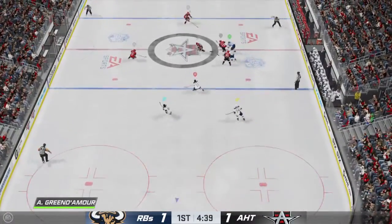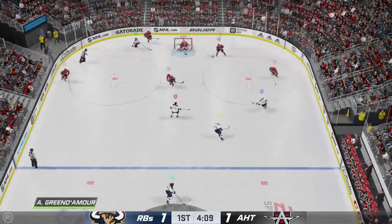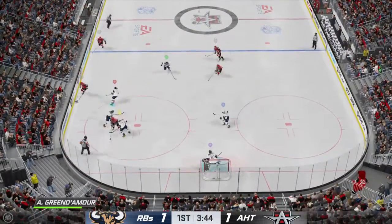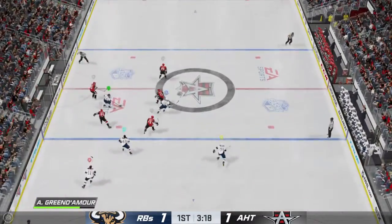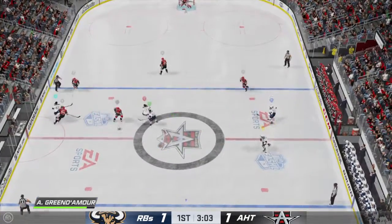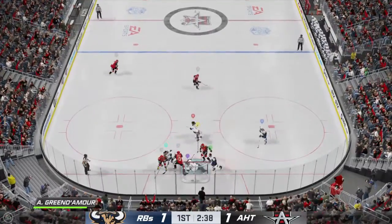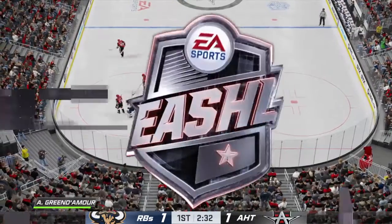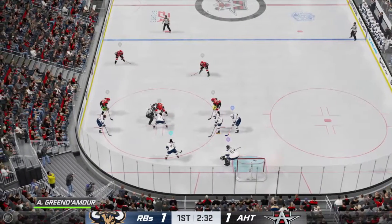The puck leaves the zone going back to center ice. Takes control of the puck, and now he angles it across to Timmins. Looking to make something happen in the offensive zone, looks to pass it to Foracek, and now it's grabbed by Giroux. Moves it quickly over to Leaf — look out, a two-on-one! Here's a shot off the glove. Just here in the late stages of this frame, the next goal could be a big one as we are tied.